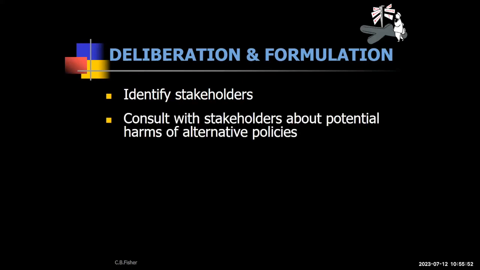So the next is deliberation and formulation. Identify stakeholders who can help you, your community advisory boards, right? They can help you. I remember years ago, when I was doing some of these studies, this was early HIV, a lot of the community members felt that anybody who had HIV and was doing unprotected sex was a danger to the community. Therefore, it should be part of a disclosure to partners if you knew who they were, which is very interesting, right? But that was the very early days. Okay, then consult with the stakeholders on potential harm, like child abuse reporting, etc.